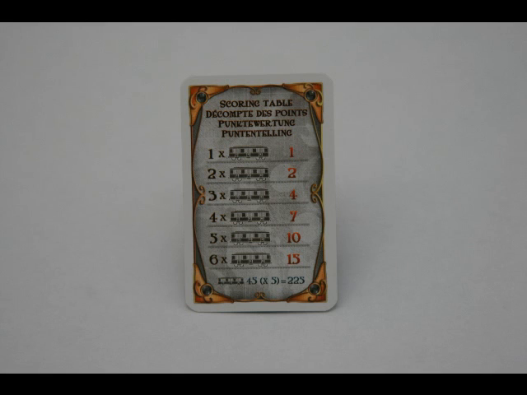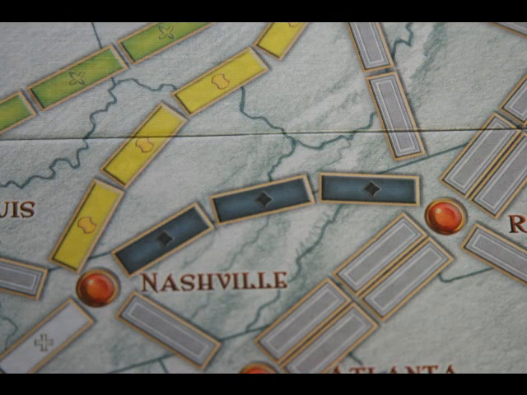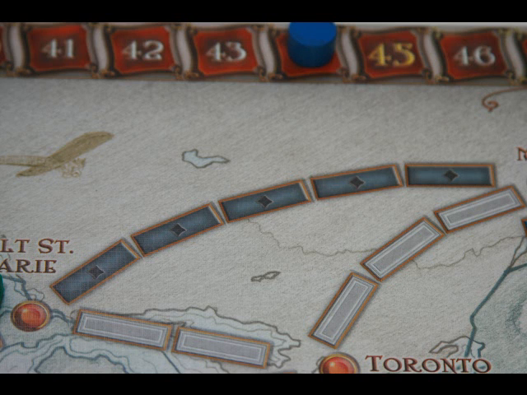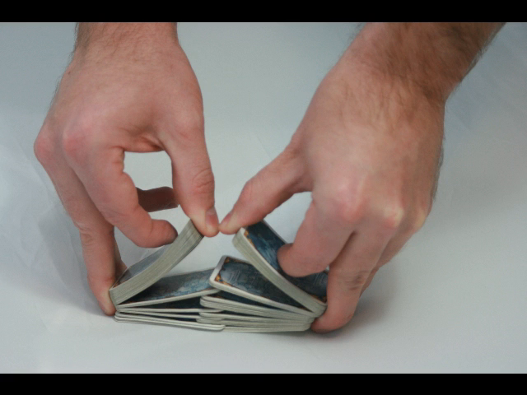Scoring your routes. The longer the route you claim, the more points it is worth. You can see the values of the routes on the scoring card, as well as at the bottom of the board. A 1-car route is worth 1, a 2-car route is worth 2, a 3-car route is worth 4, a 4-car route is worth 7, a 5-car route is worth 10, and a 6-car route is worth 15. If your draw pile for train cards runs out, shuffle the cards that have been played and are in the discard pile and put them back into the drawing pile.